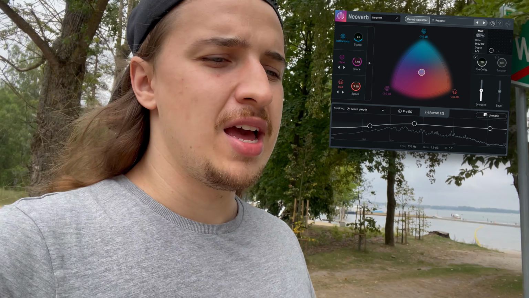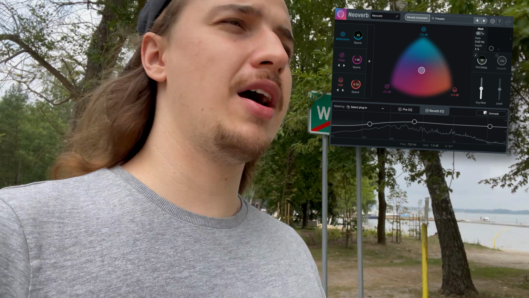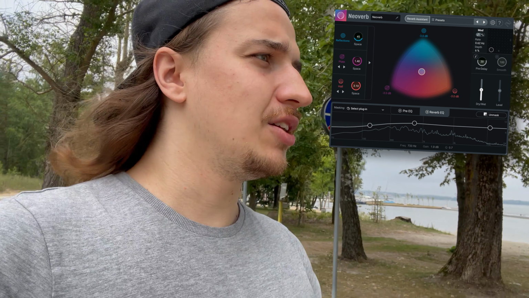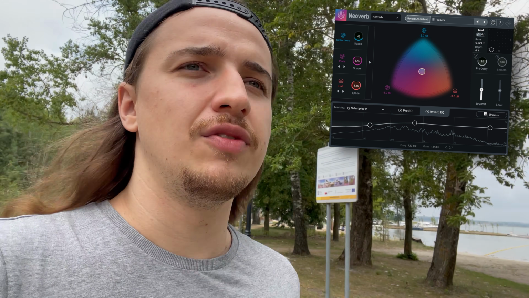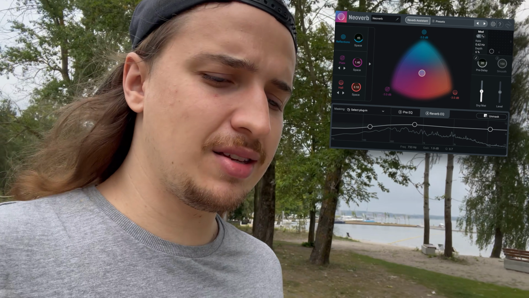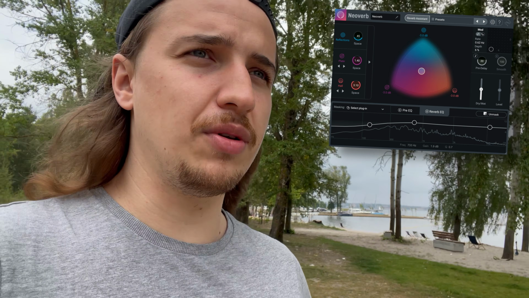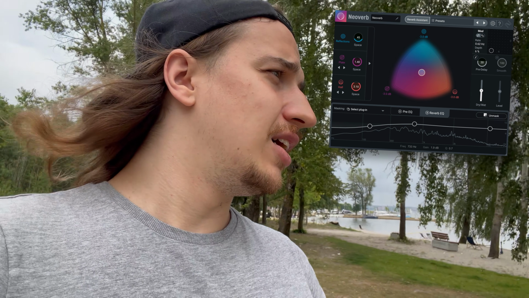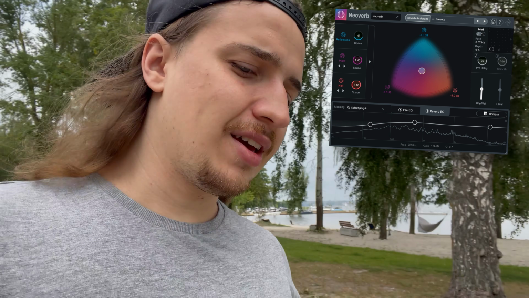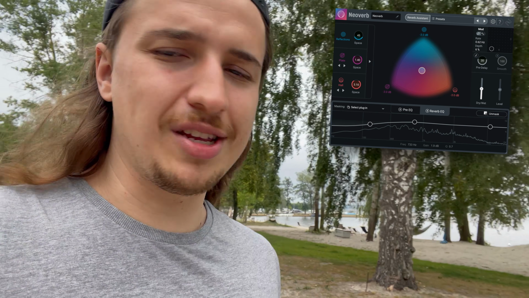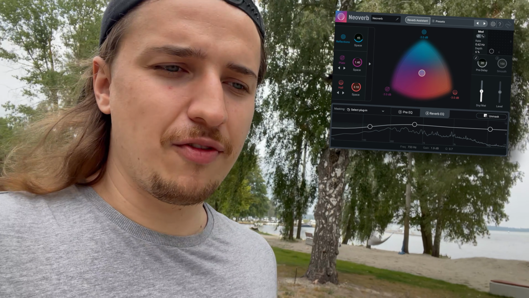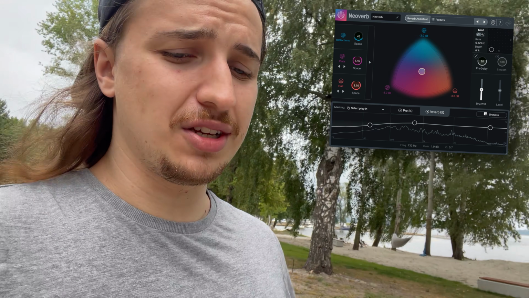And my third reverb is iZotope's Neoverb. This is my least used reverb. I only use it if I can't find a suitable sound with those previous two reverbs I told you about, but it's a really versatile one. It's got every style of reverb you could think of, and I don't know if you know this plugin, Epic Verb. This was my very first reverb, and I've been using it a lot.